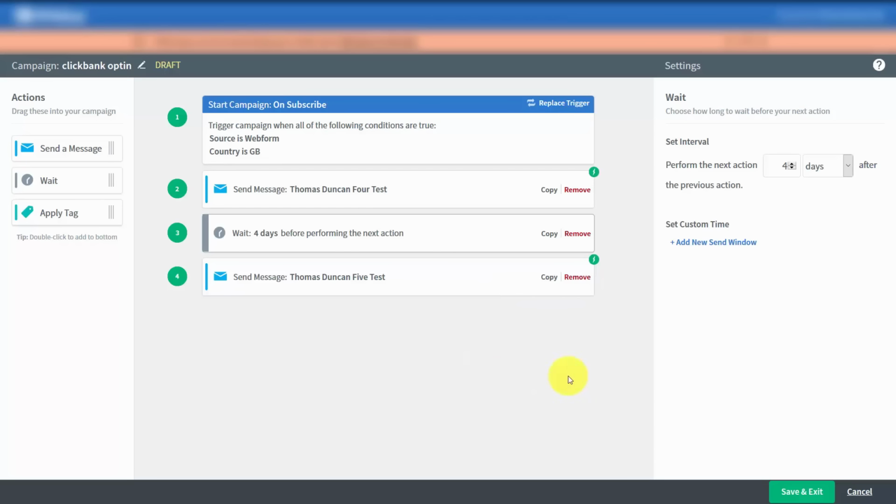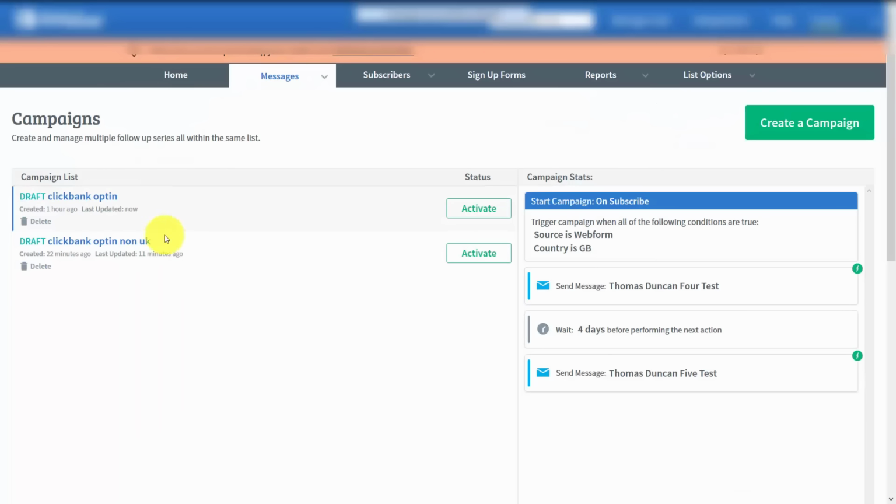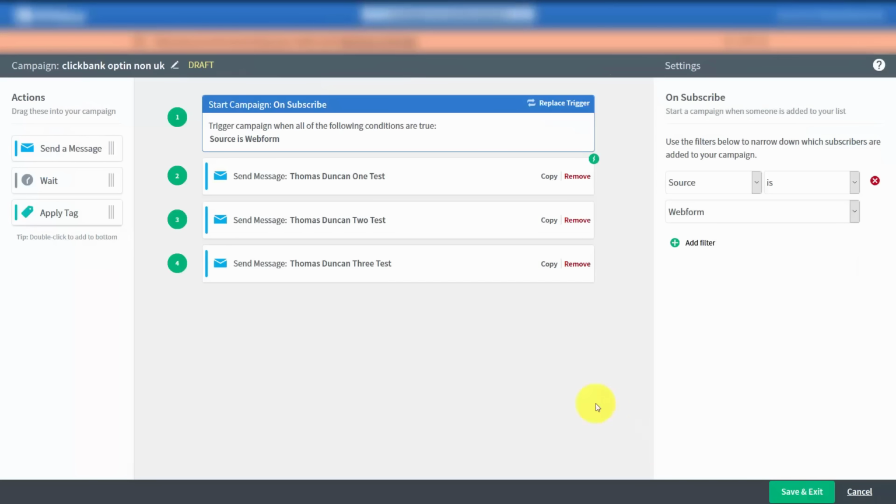We're now going to go over to the non-UK campaign. So we're going to click Save and Exit, and grab this campaign. Now we're going to apply wait time in a different way. Assuming that the first message occurs at time 0, the second message occurs at day 1, and the third message occurs at day 3.